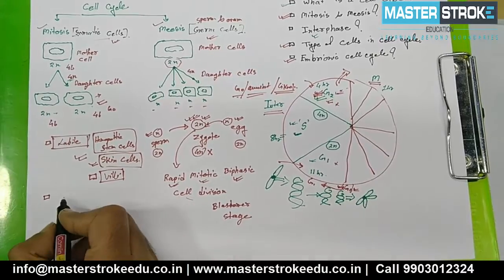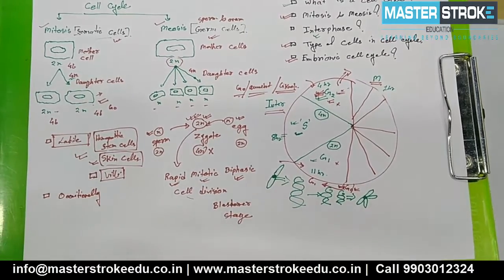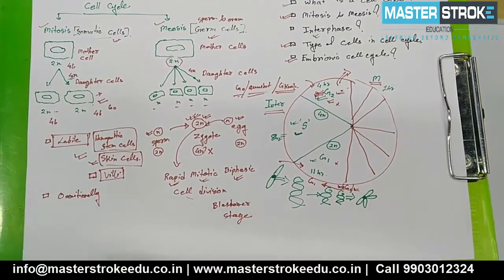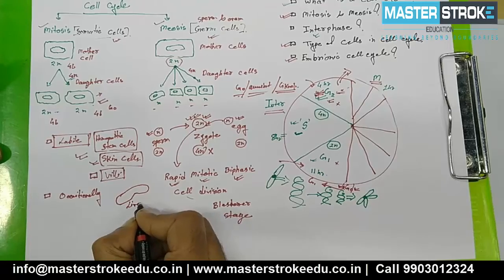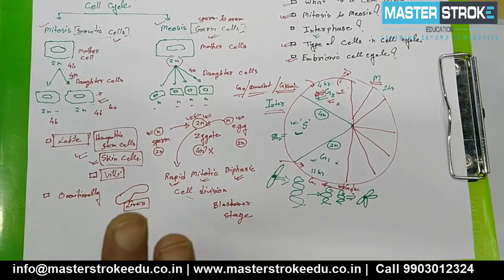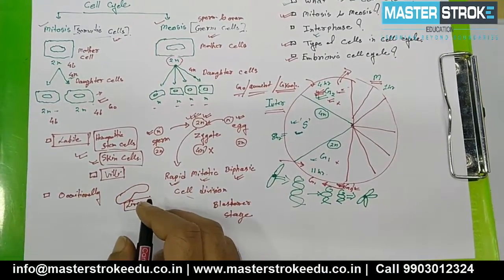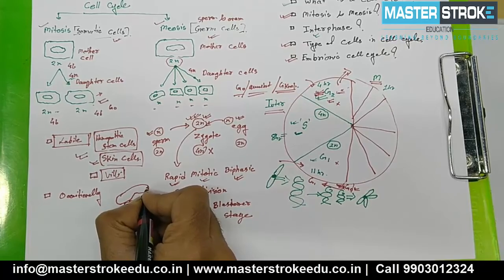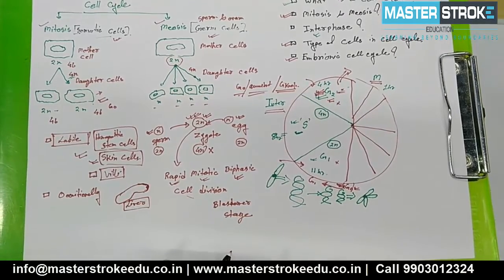Another type is the occasionally dividing cell. What happens in the occasionally dividing cell? After differentiation into particular cells, they will never divide until it is really necessary. For example, liver cells will not divide; after differentiation from the stem cell, they remain in the G0 phase and perform their housekeeping function. Liver cells are also known as hepatocytes. But experimentally, if you cut a very tiny volume of liver, you can see that growth happens and the liver is produced again in a fully differentiated manner.